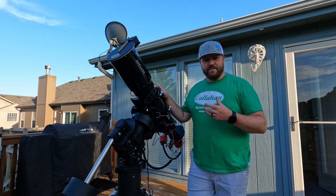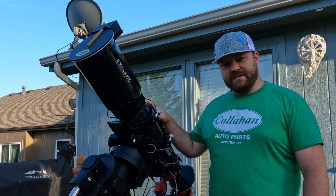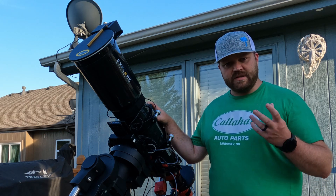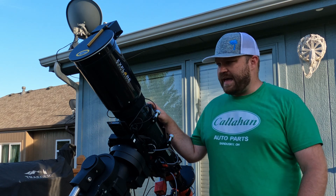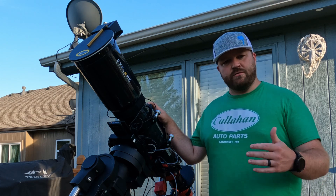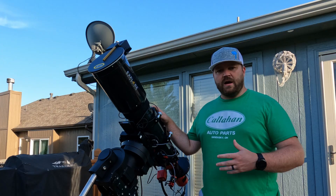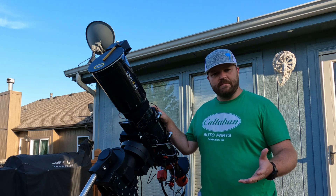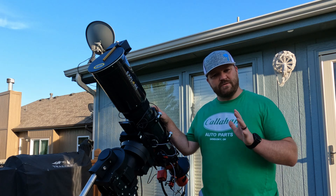I'm using a 127mm FCD100 carbon fiber telescope. Where I feel this telescope really does well is holding focus. The fact that it's carbon fiber means it's less likely to expand and contract with temperature variations, and with that the lens inside doesn't really change much in the course of the night. So I don't really have to spend much time doing refocuses. With my Newtonian, after a meridian flip, there's no way I could keep imaging without doing another focus because that mirror does shift ever so slightly.